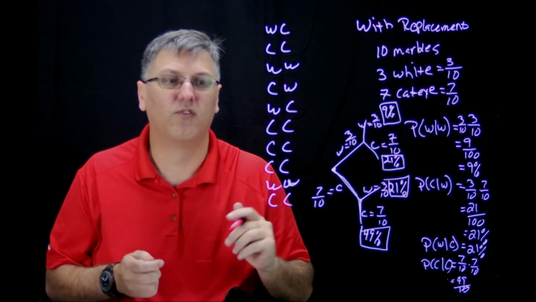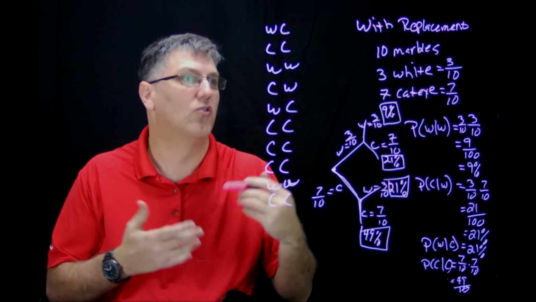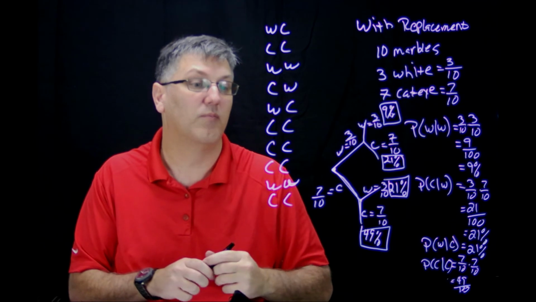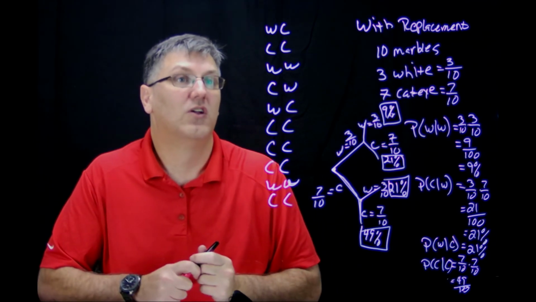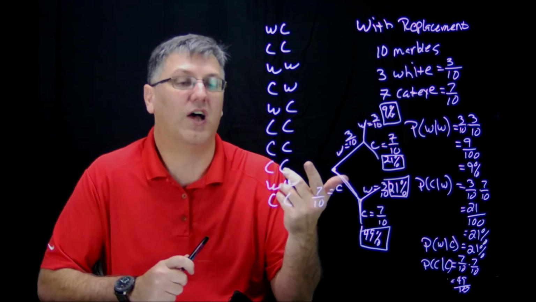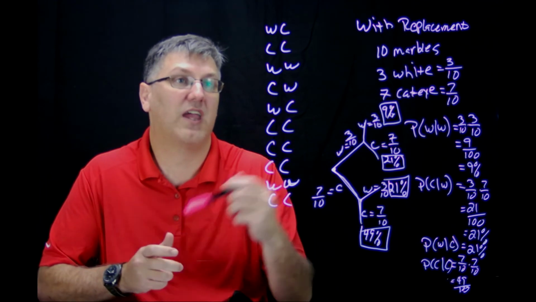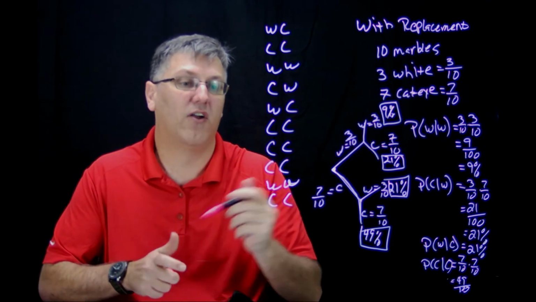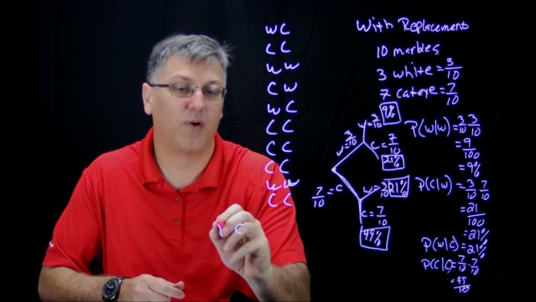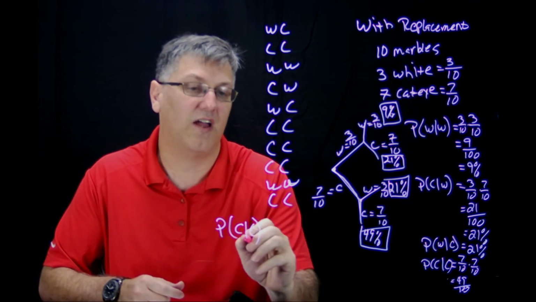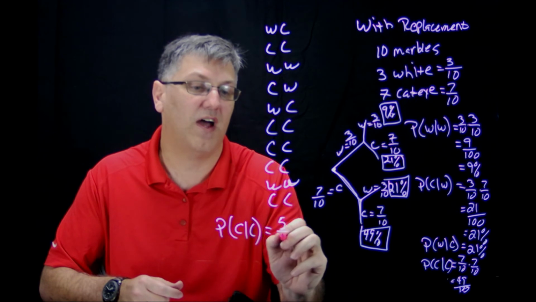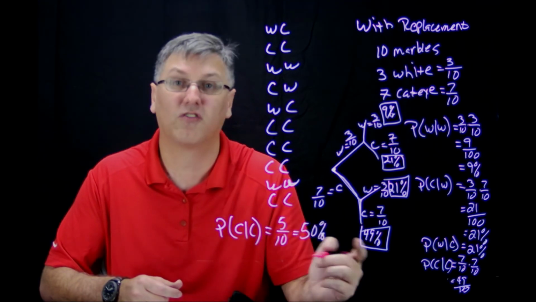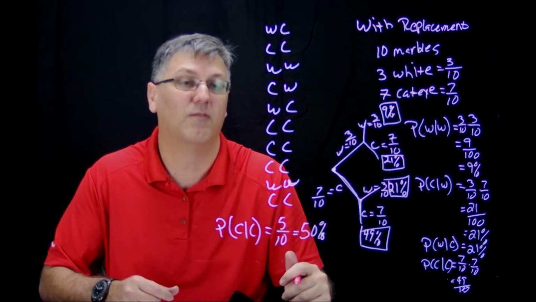All right, so now I've done 10 trials. So let's actually calculate my experimental probability because I know my theoretical probability. All right, so let's look. So out of 10 tries, how many times did I get cat eye, cat eye? 1, 2, 3, 4, 5. So my probability of cat eye, cat eye, I got 5 out of 10, which is 50%. That's pretty good considering my theoretical probability is 49%.